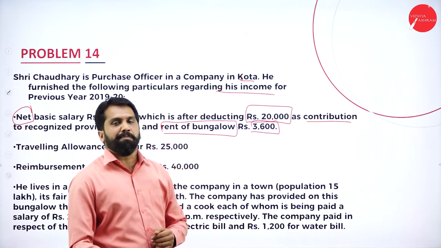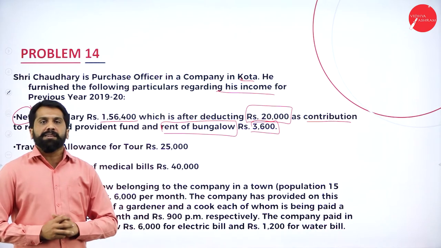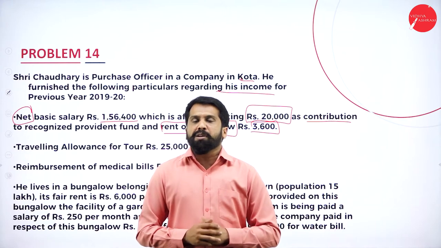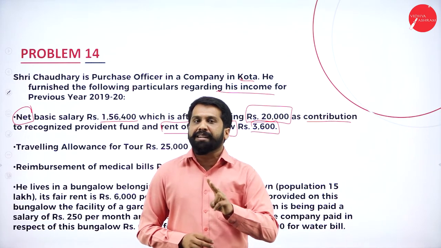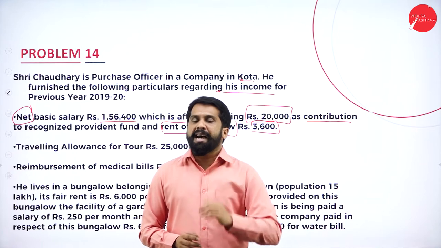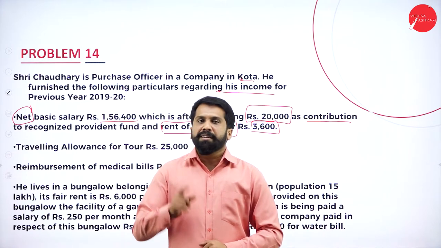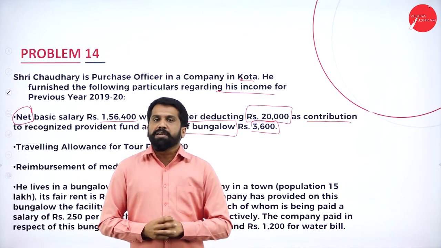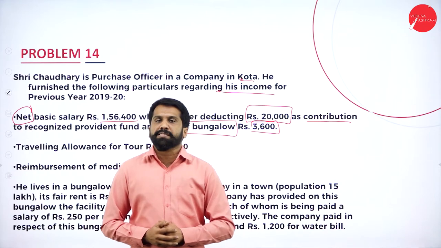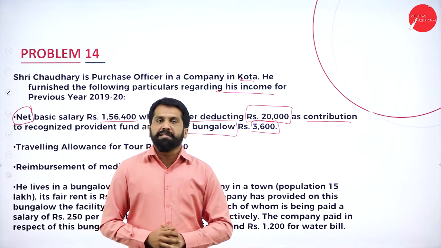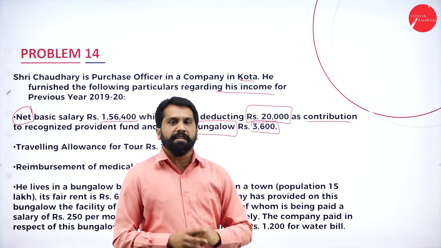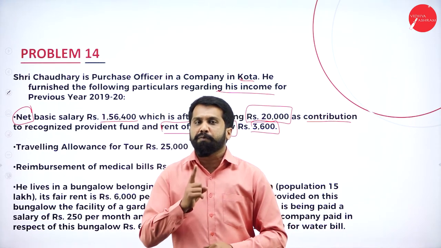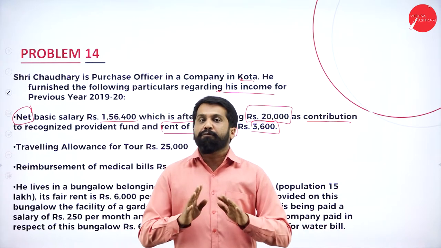I'll give you a simple example. Your salary is 20,000. This we call it as gross salary. Out of 20,000, 2,000 they have deducted because 2 days you were absent. Clear? How much you got now? 18,000. Then 3,000 they have deducted because you have taken advance in the last month itself. How much you got? 15,000. Out of 15,000, you have done some damage to the company. For that, there is a penalty of 1,000. How much you got? 14,000.